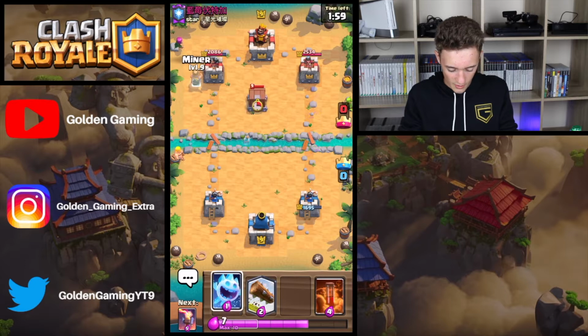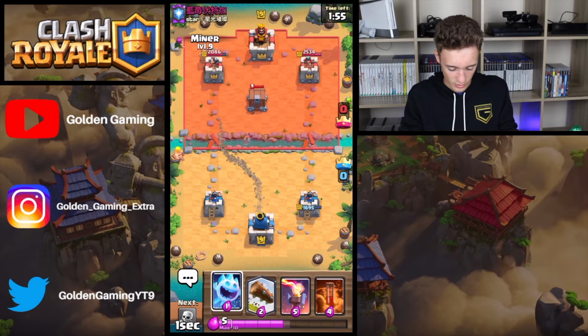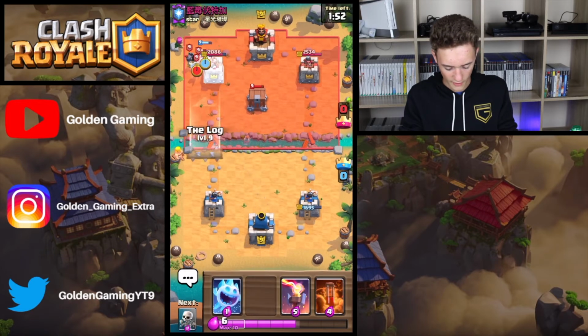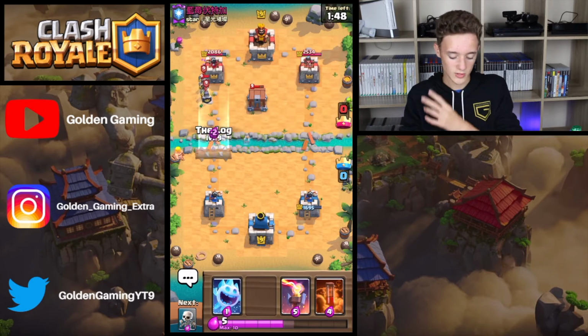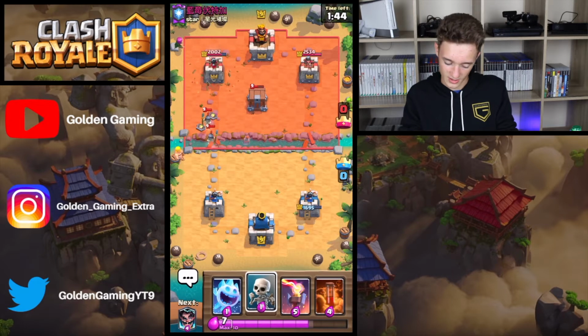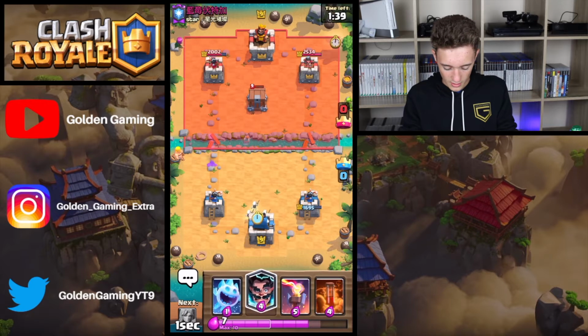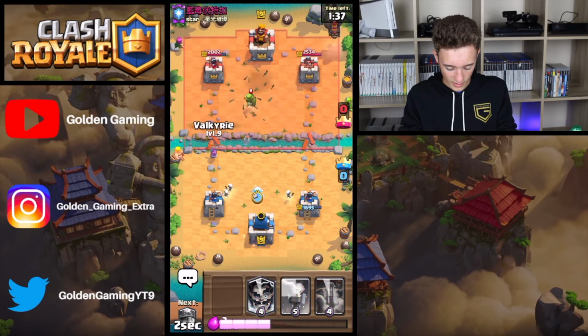So down by about 300 damage. There's no point me backing this up with my Spirit, so we'll just go Miner. Okay, he does have guard, so I think this is the balloon version. I don't think this guy's going to end up having clone. If he does, he's going to be a pretty big deck crit. So just cycle our skeletons in the back. And yes, you will end up landing with another Lava.